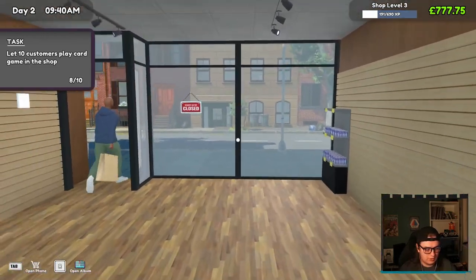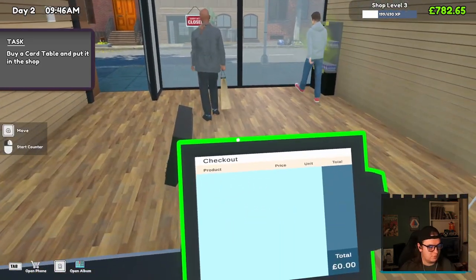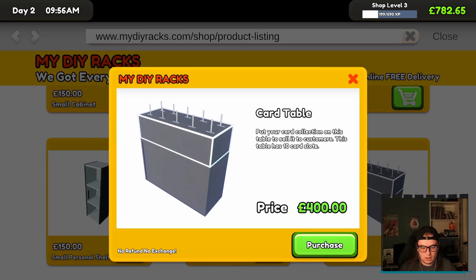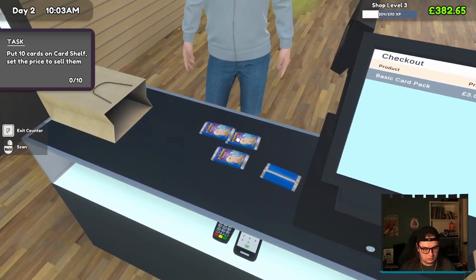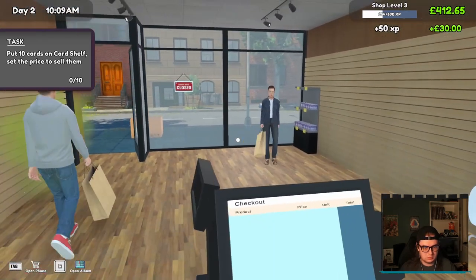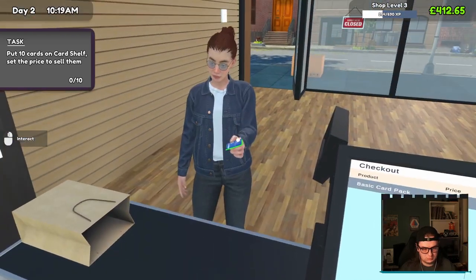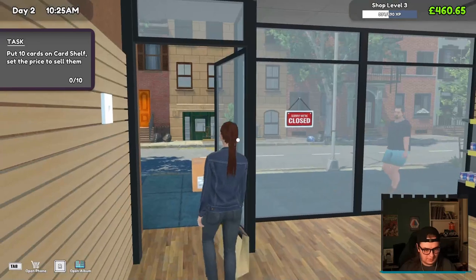175. So what else can we buy here? Oh, wait. We've just had 10 people like this. Buy a card table and put it in the shop. Okay. Is that also in my DIY? Card table. 400 quid. Okay, so you can use that to sell individual cards. Okay. Oh my god. It's a lot of money. 30. Okay. Holy sh. Hello. 48 quid. Goodbye. I like you. You didn't smell like the other dude, and you spent more money than him.